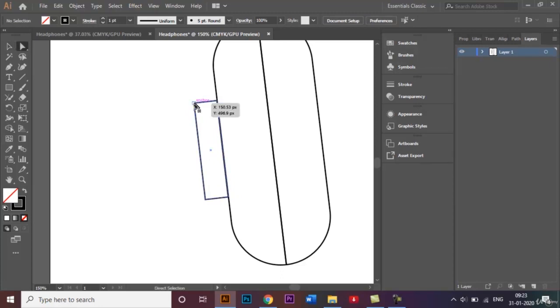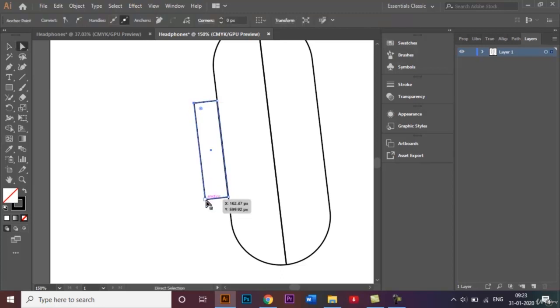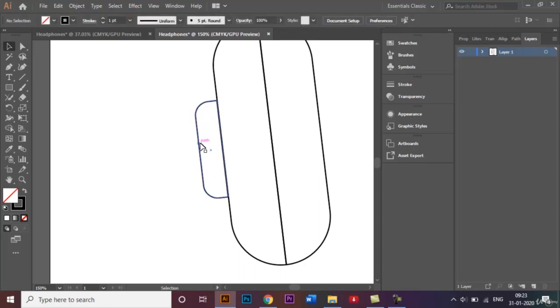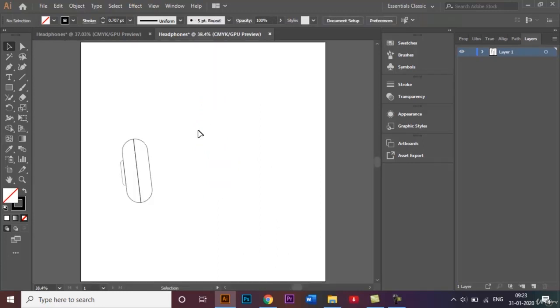I'm just going to round this edge and this edge again like that. That's it. I just want to reduce this size a little.